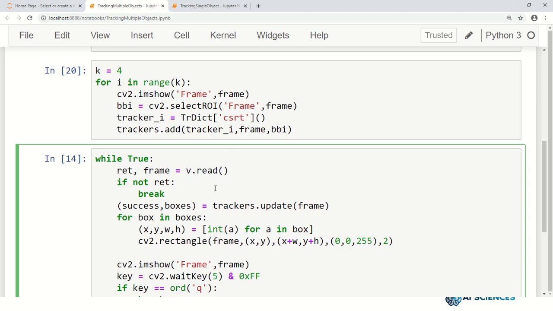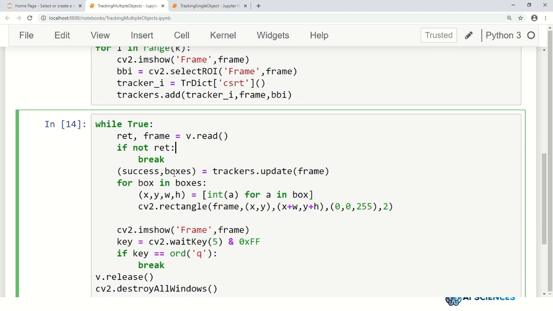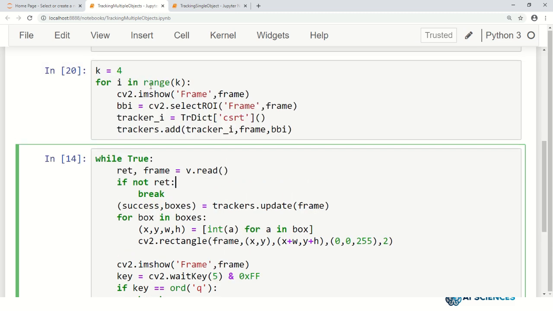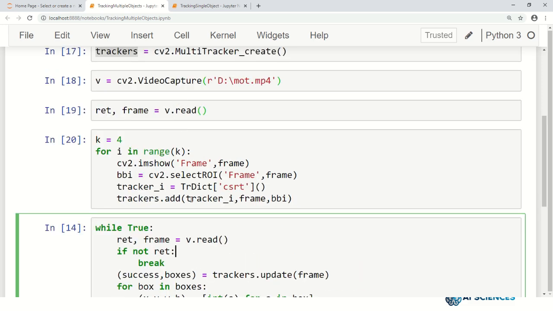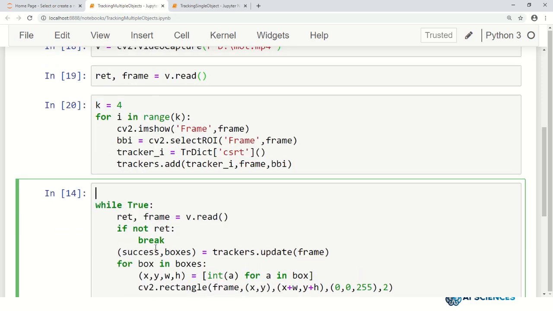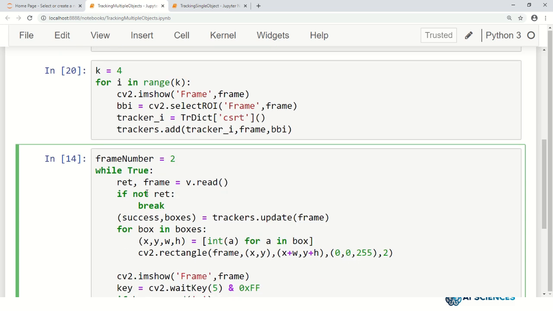Now what we do is we track multiple objects, and every time we track, we get these boxes. What if, whenever we get these boxes, we save them with respect to the frames we have? We already have read one frame here, so the frame numbers really start from 2. That's the frame number. What if we want to save these boxes using these frame numbers, and where do we want to save these results?